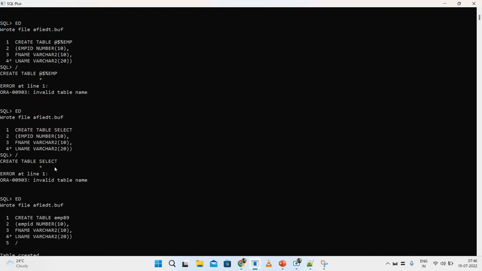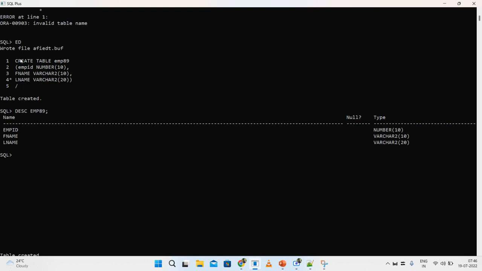EMP89. You have used smaller case or uppercase for the column name? You have used smaller case, right? But here by default it stores uppercase. Here the table name also you have used smaller case. Let me show you.